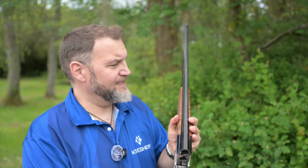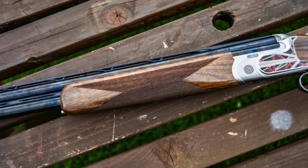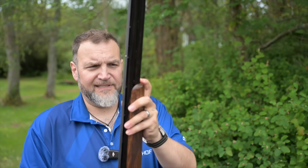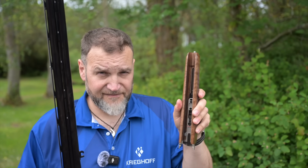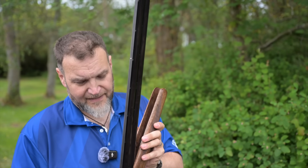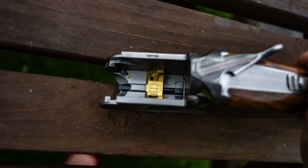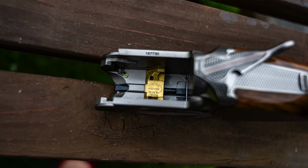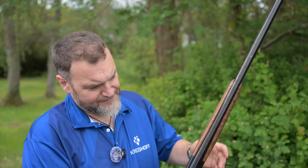18-6 board, 3-inch chamber, superior steel proofed. The gun weighs in at 8lb 11oz in this format. This is the standard flat rib sporter, not the Ascent or the taller one, whose name escapes me right now. Rounded sporter forend. Forend button is on the end here. Unique feature, we get an adjustable forend, so you can tighten this gun up if it gets slack over time, although in fairness, I'm not aware of anybody who's had to do that. Similarly with the interchangeable trunnions and the lockup plate at the bottom, all interchangeable. I don't know of anybody who's had to do it, but nonetheless, a very clever design.